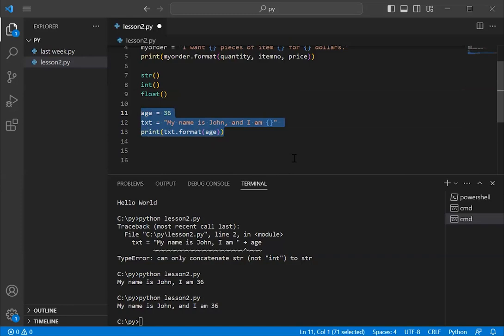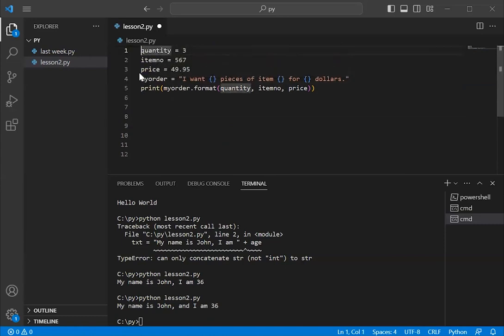Okay. So what we were looking at is another example whereby I have all of this information and I want to put it into a particular string to display to the user. So I'm using this curly bracket to indicate the places I want to put those values. So 3 means that this one, this one, and this one are 3.